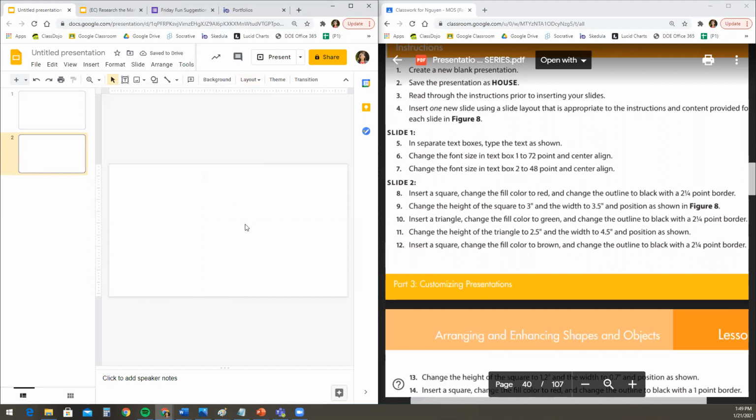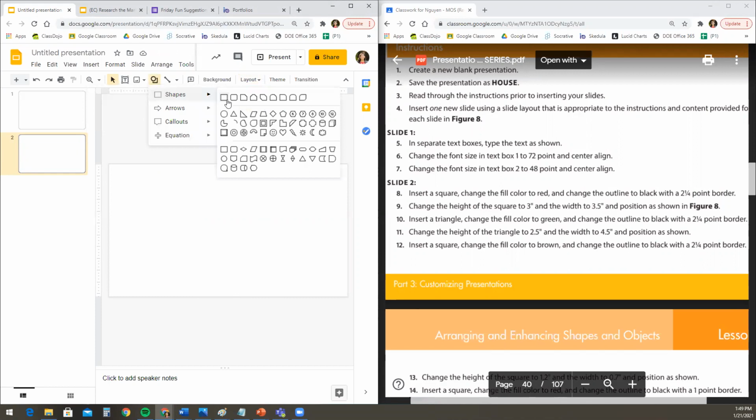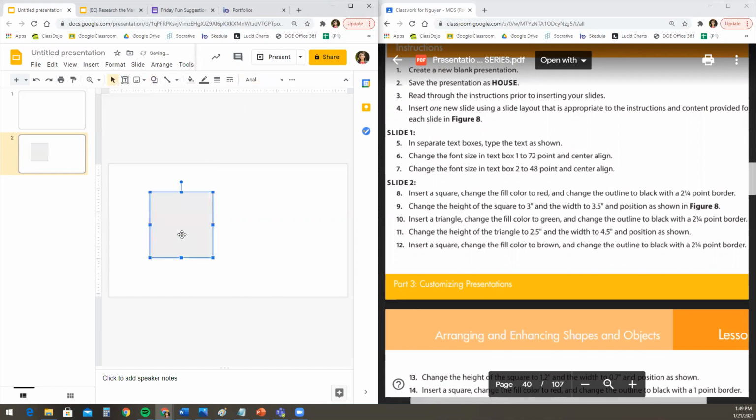And then now I'm going to make the shapes. So they want me to make a shape. I go to shape right here, and they want me to do a square. So I'm just going to click this rectangle button and then do a square. It's not perfect, so I do have to adjust the height and the width eventually. They want me to change the fill color to red, so I clicked on it. The fill color button's right here, so you just put it red.